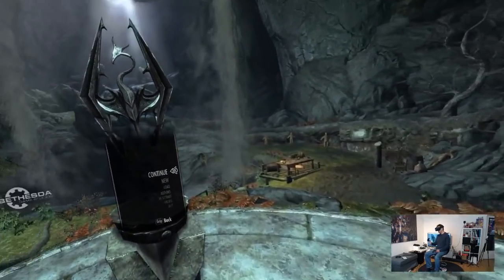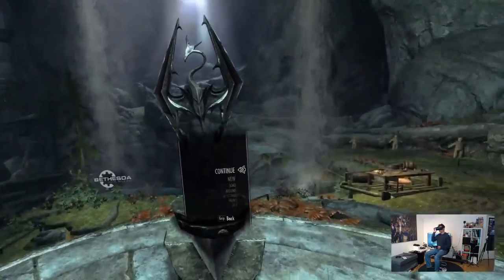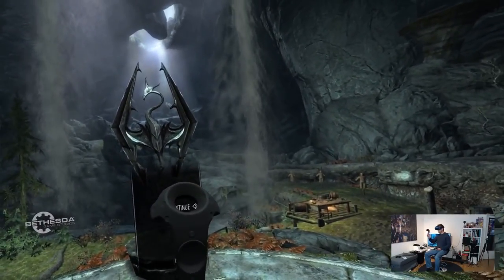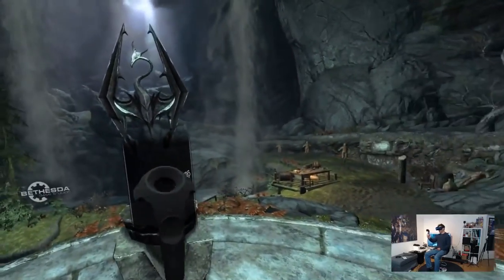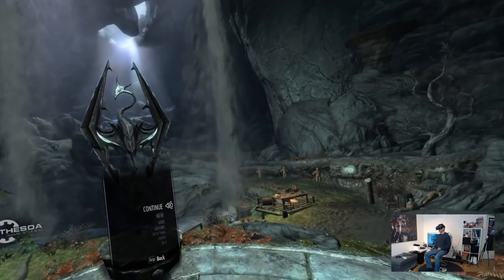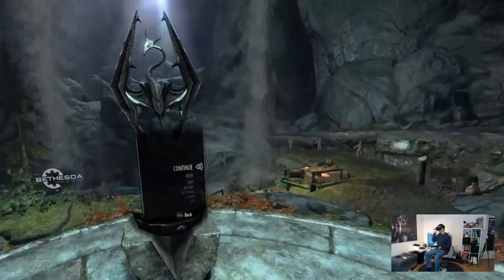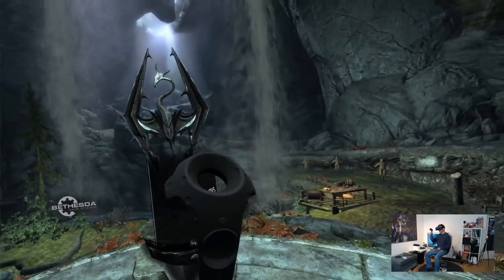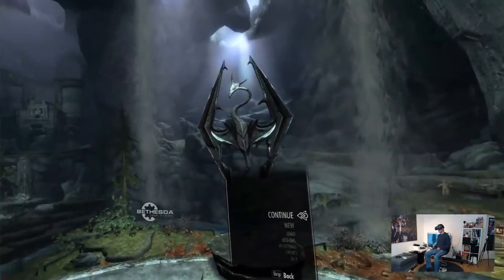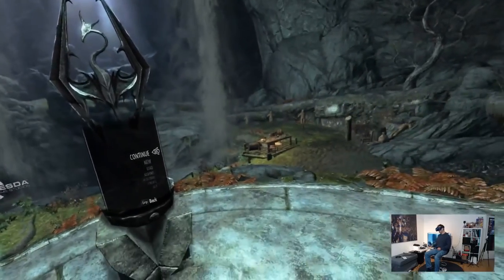Before going into the game, let me do the wiggle test — one of the weaknesses of the Pimax 8K. The world is slightly moving with me when I do fast head movements. That is the one thing I really don't like about the Pimax 8K. Most probably it's because the signal still needs to go through the upscaler, so there's some time lost and the picture doesn't update fast enough, causing wobbling. The world does not perfectly stay in place — a real weakness compared to the Pimax 5K Plus.